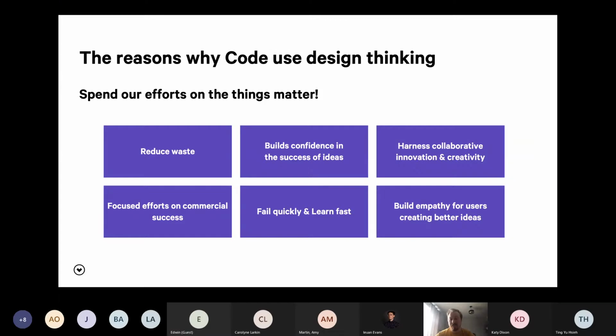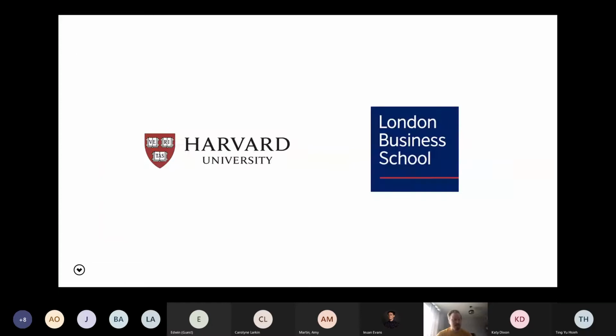And ultimately, it's about building empathy for users. As a design professional, our lens is always more focused on users, but obviously we need to think about the business and the feasibility of things. But it's about building empathy and designing for customers, not just purely for businesses. They both have to meet in the middle. And it's popular because organizations are using it as consultation methods. Management consultancies are using it as methods to harness innovation in businesses. So it's really just grown a life of its own.